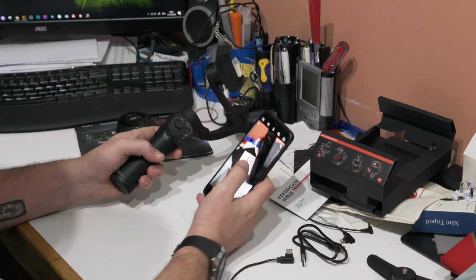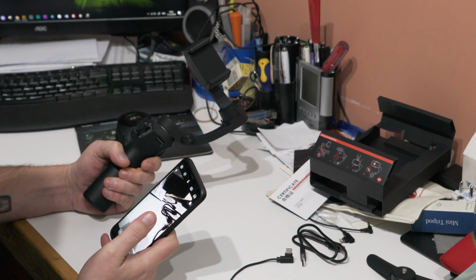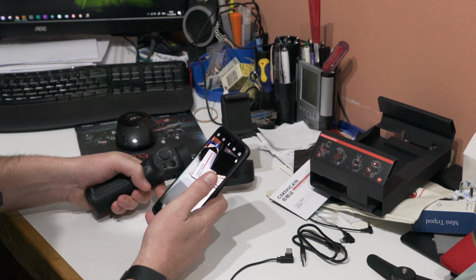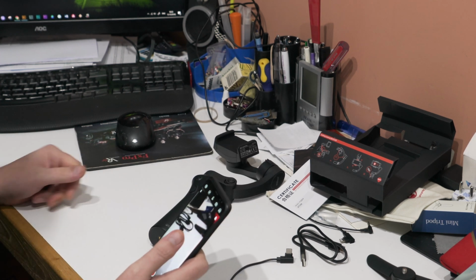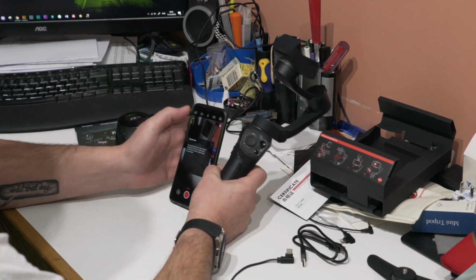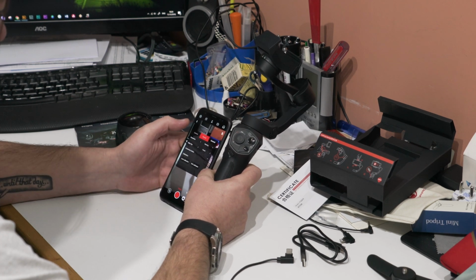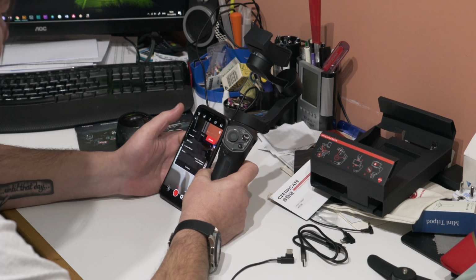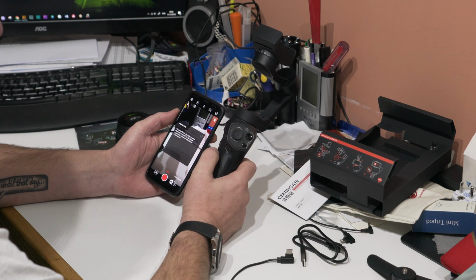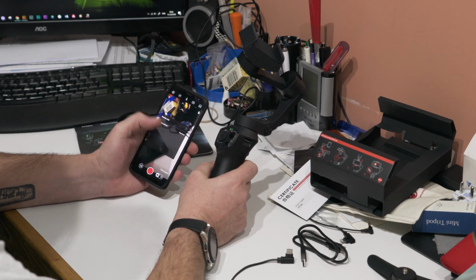So let's first put this on. There's a power button right here that you slide, and the gimbal has turned on. It's moving, but it probably needs a mobile phone to be mounted on, so it's going to balance. Let me have a quick look at the guide, and then we'll come back to this. So I went to the settings again, to gimbal, and then general and Bluetooth, and it says no device connected. Please make sure that the Bluetooth is turned on, device is powered on, and no other phone is connected. So let's put this on again, and it found this in a few seconds.